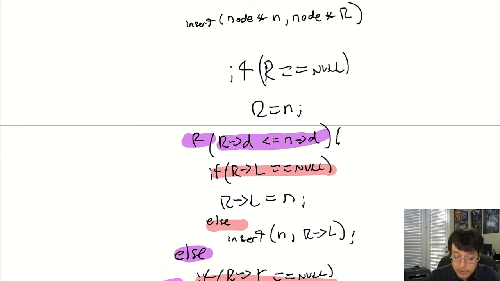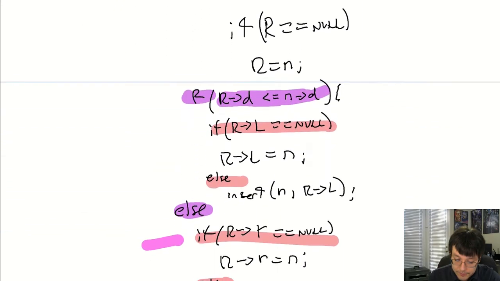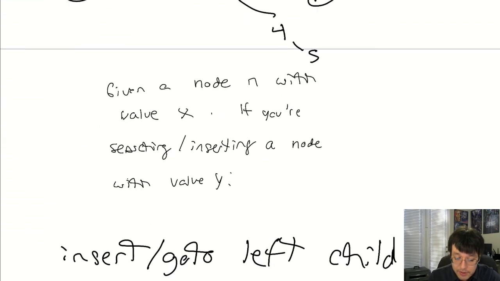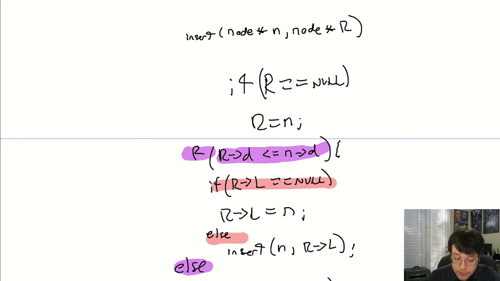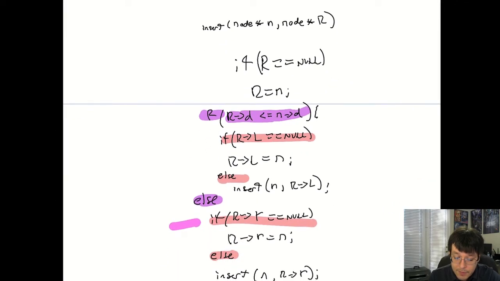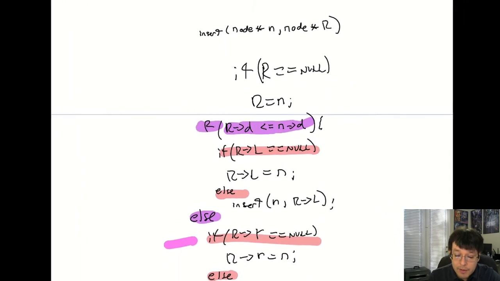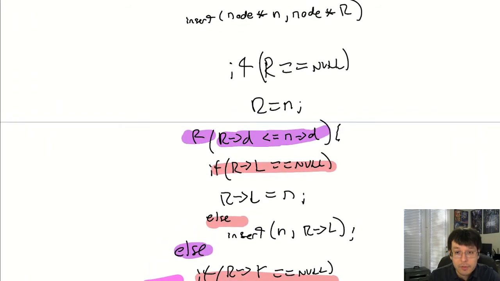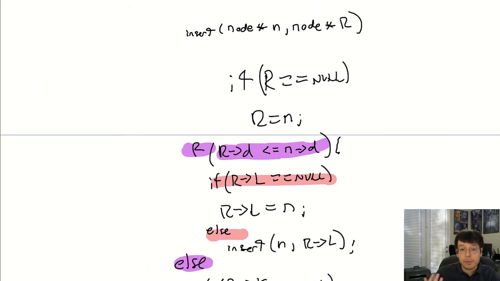But here's how you would insert something into a binary search tree, which is the same thing that you just coded here. It's a recursive insert, and you pass in the root. When you pass in the root, you check if the root is empty, which means the tree is empty. If it is, then you just put it at the root and you're done, good to go, move on. If it's not empty, then you keep going.